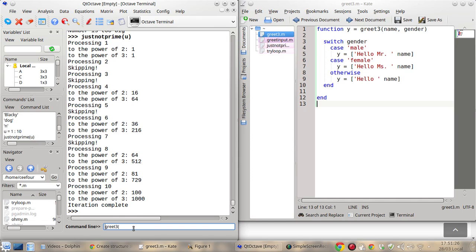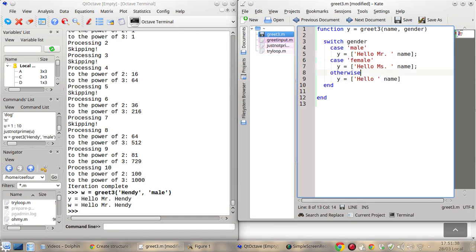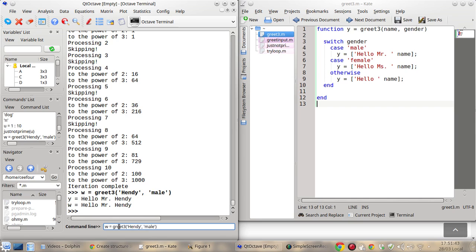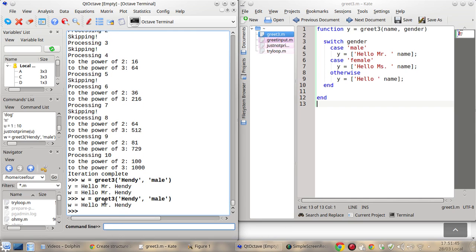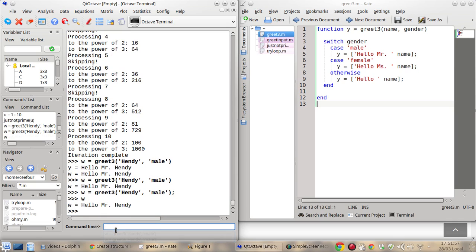Quickly, let's make it a variable here, maybe w. Okay, should put a semicolon. Let's make it more neat. Let's try that again. So the greeting is not directly displayed, but put into w. If you run or display w, it contains the return value.